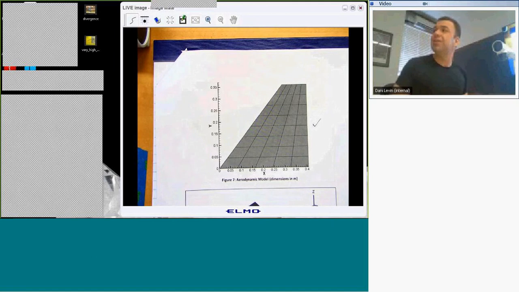Does it use the Everest equation or some different kind of equation? Okay, the model is based on doublet lattice. It's based on linear potential flow theory, which will be covered in chapter 4, so you'll hear about it later in the course. But you're basically solving the convective wave equation subject to certain boundary conditions. In the aerodynamic code, you specify motion in one of these structural modes, and the aerodynamic code will find the pressure on the wing due to that mode.